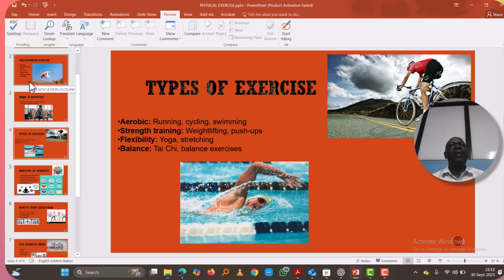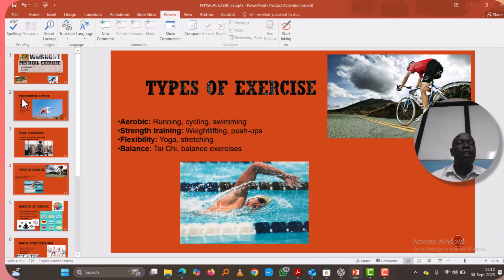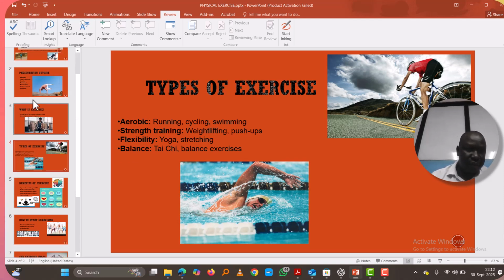Just like the name depicts, PowerPoint means we are looking at the power of the points, not the power of very many words. So your slides should not be crowded.